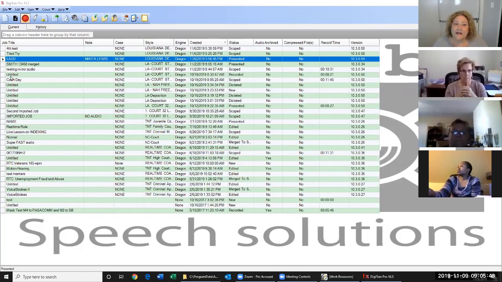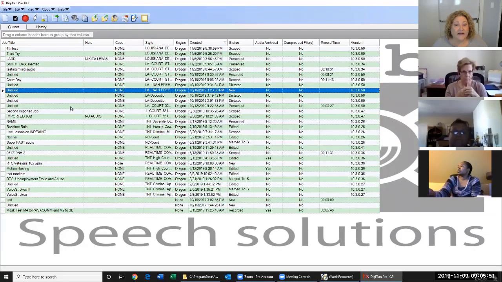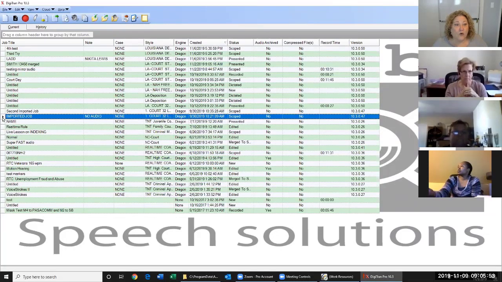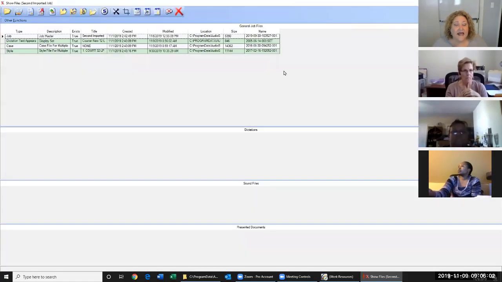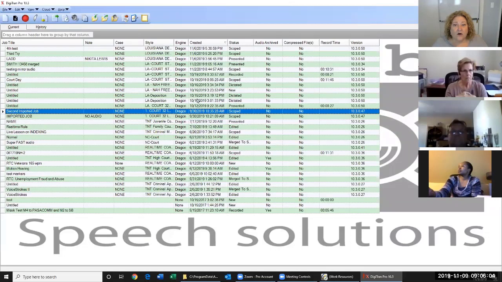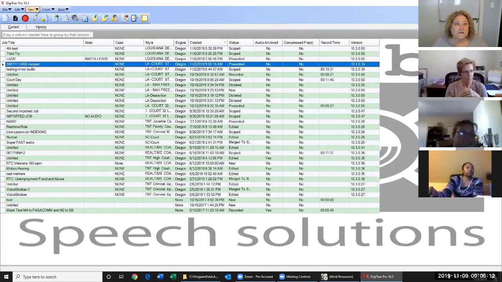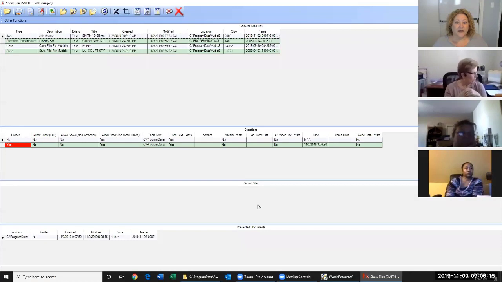Keep in mind that anytime you need to know what a file name is for one of your jobs, all you have to do is highlight the job, click on View and Show Files, and the name of all of your jobs are in the Show Files. Let me go to something that's been presented. There. So you can see the name of your files by expanding some of these.